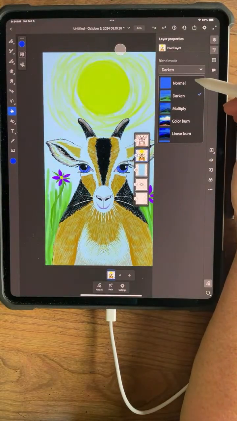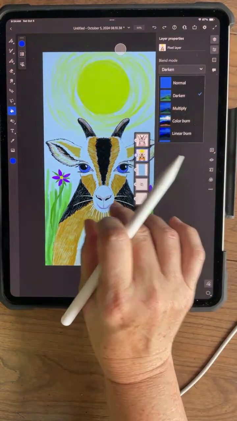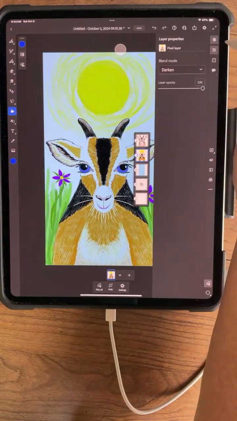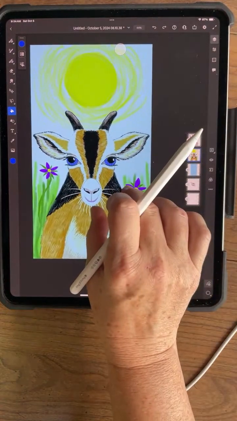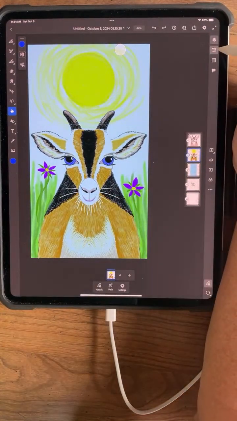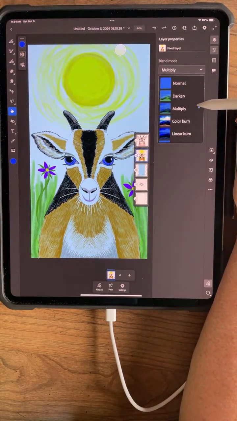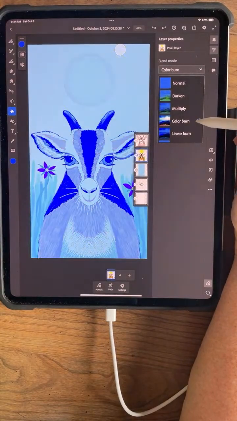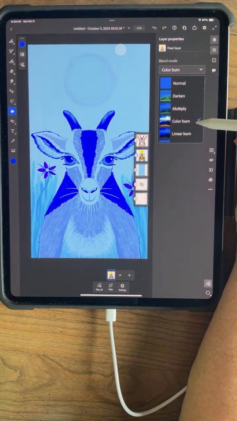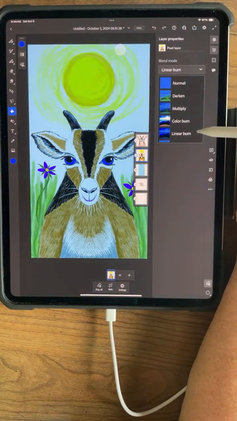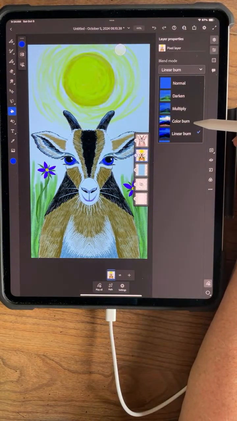So we'll hit darken. Let me move this over here just a little bit. Okay, and do that again. So that was darken, multiply, color burn, completely changes it. Linear burn, oh, I kind of like that.